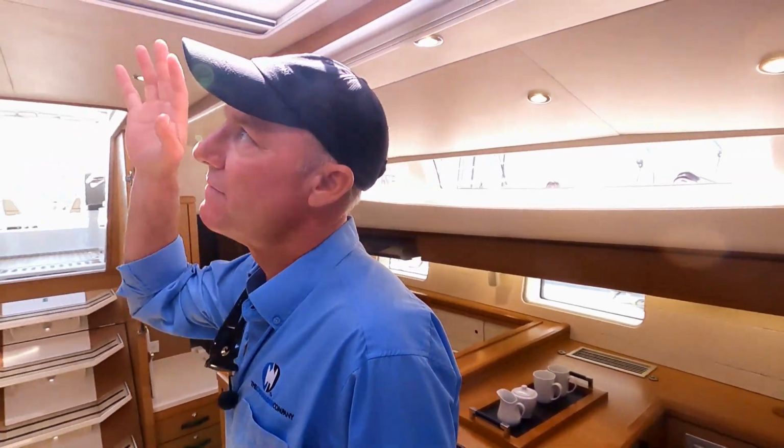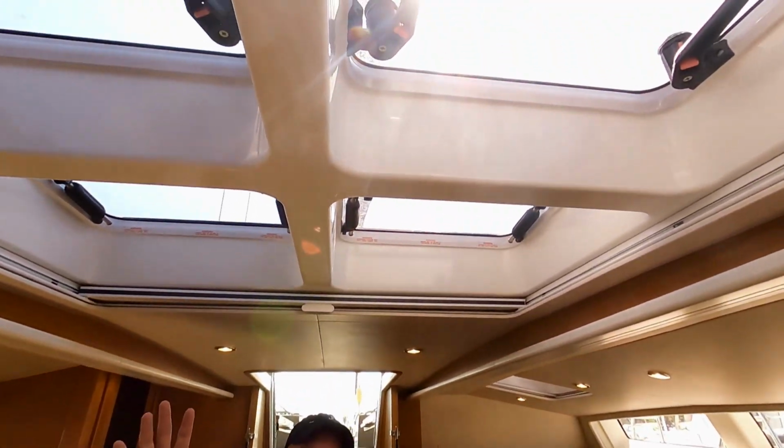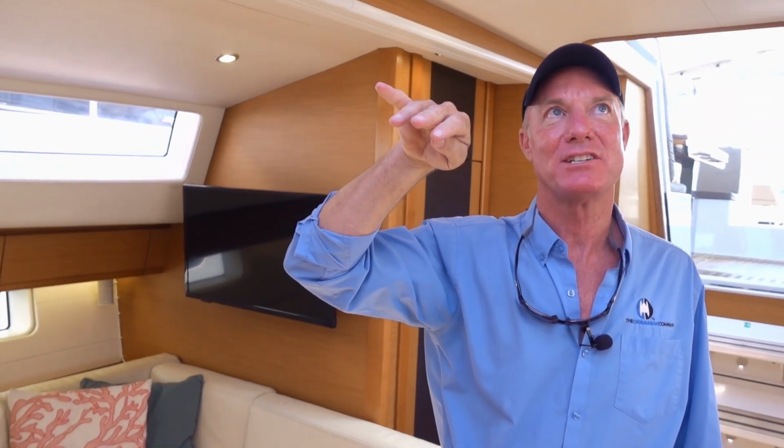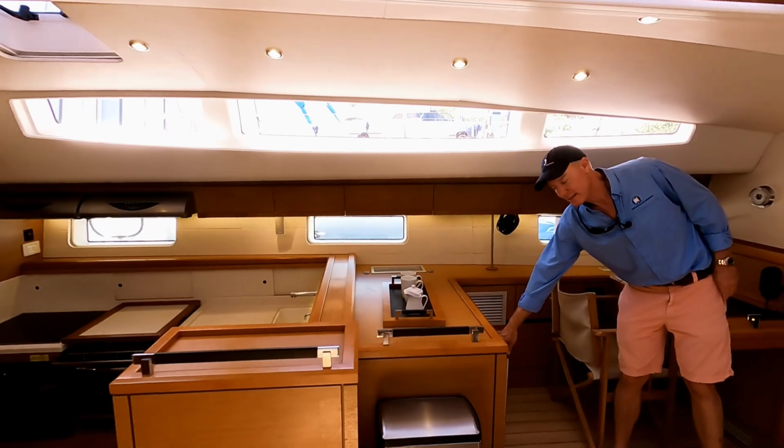If you look up above, these are the hatches I was showing you from the deck. Once again, these all open. You've got forward and aft facing hatches. So depending on what direction the wind's coming from, you can pipe it down here to the salon if the weather's nice.